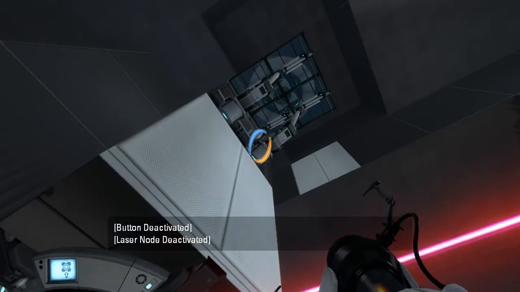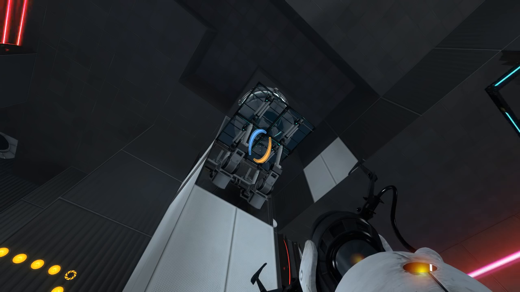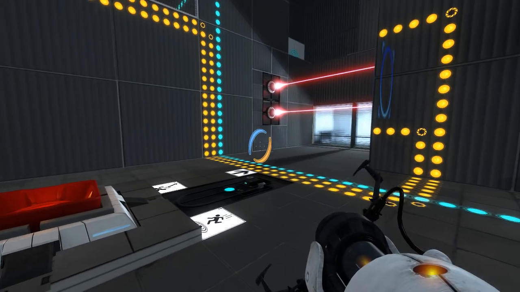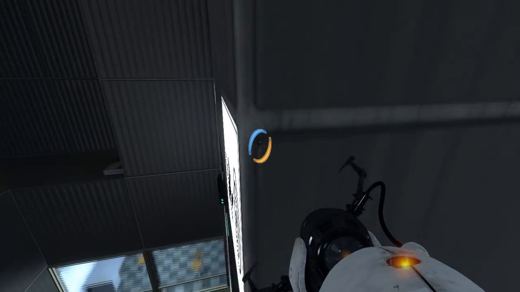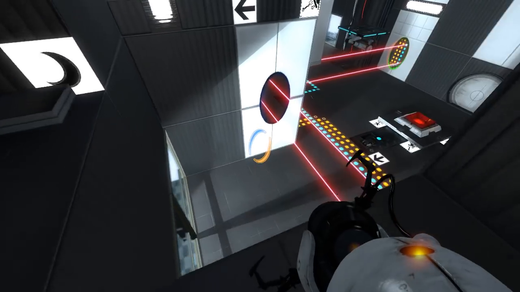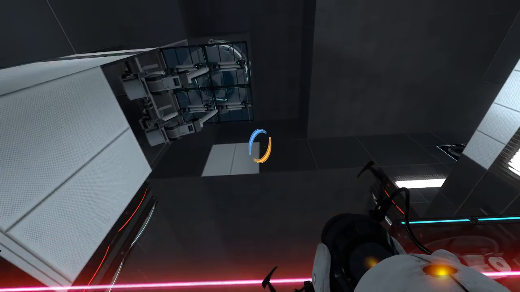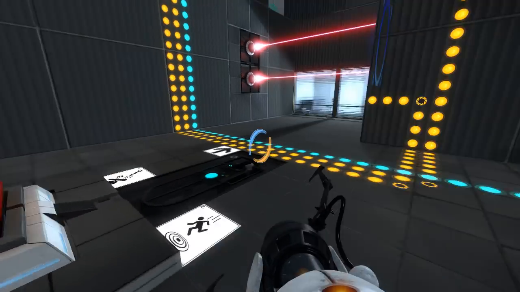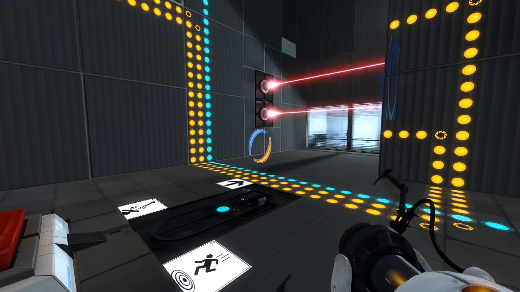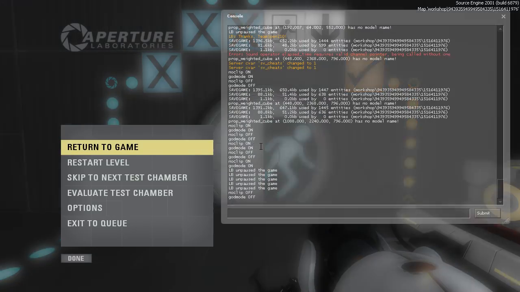Nothing in particular is happening. I don't even know if that ever drops or anything. It might just be impossible to get that cube. Why were two faceplates necessary for this? That's what I wanna know. Yeah, there's no way to get that cube out. Well, I'm just gonna say it's impossible or requires glitches, so let's see here.